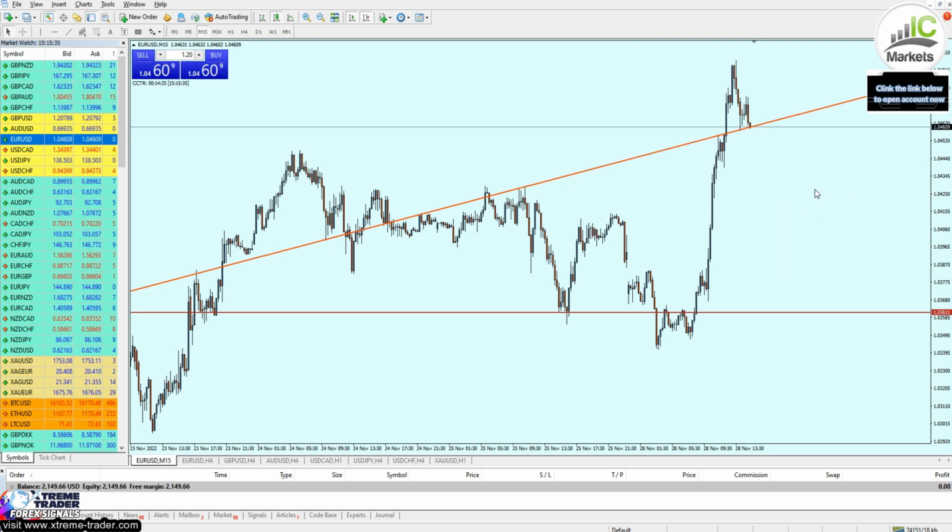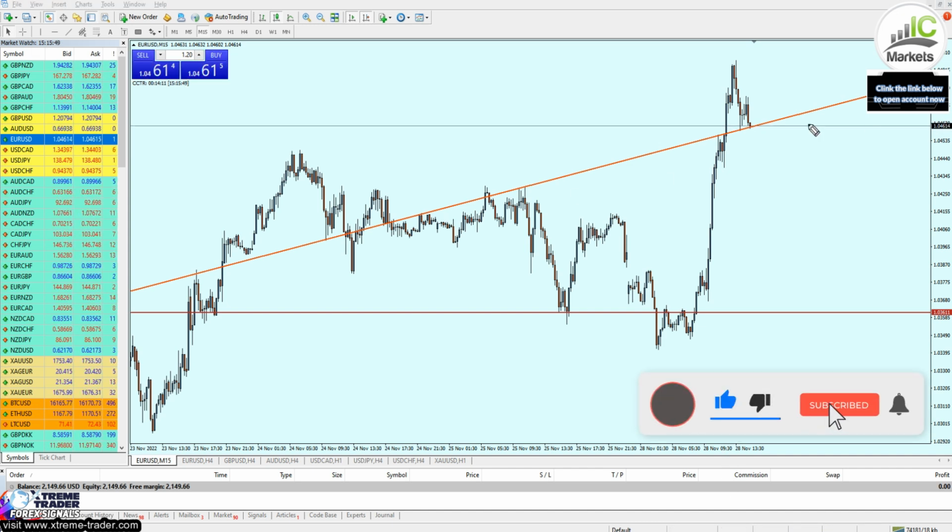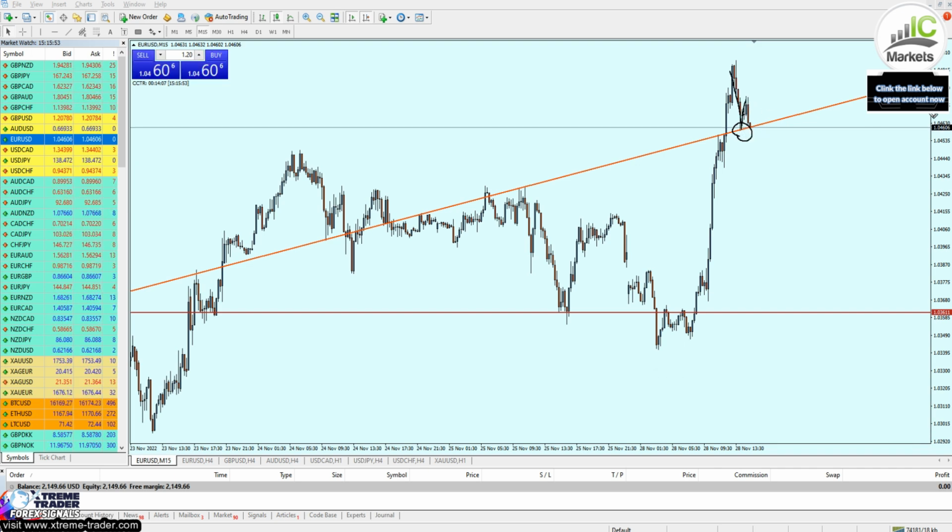I can actually place a buy order here, but the price action right here says that the EURUSD is most likely going to continue the fall. So placing the buy order right now is not the wise decision. The first attempt has already happened. The market has already reversed from that level.